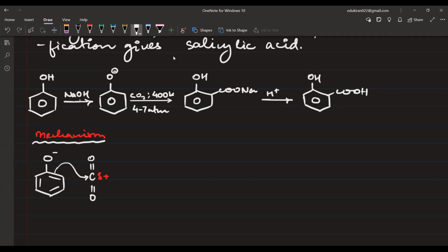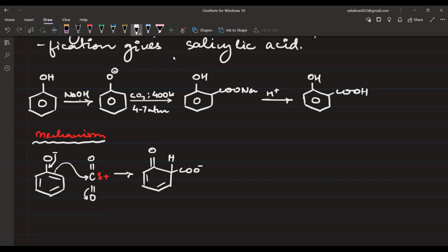As soon as it attacks here, one of the pi bonds with oxygen will break, any one of them. Now, when this attack is happening, this carbon is losing an electron. That is why this negative charge comes here and makes a double bond so that the carbon does not get any extra charge. So we'll have double bond O, then we have COO negative because this pi bond has transferred onto the oxygen and become this negative charge. We have this bond as it is, and then we have one hydrogen atom also here.